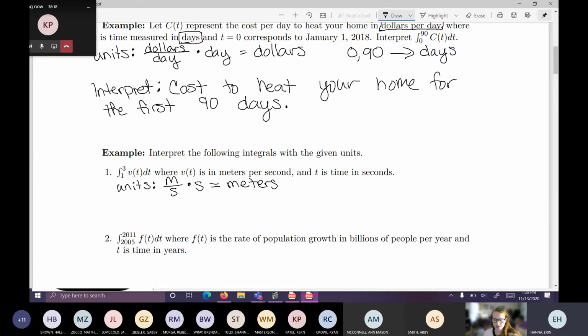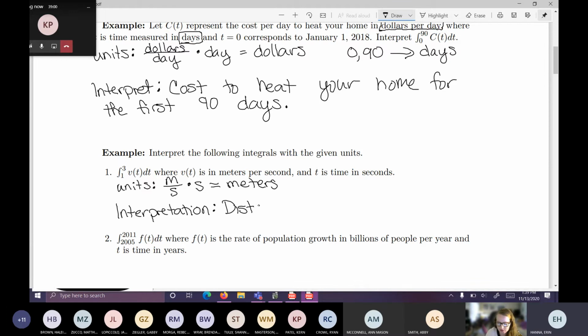And if you think about the original thing we started talking about integrals for, we were talking about the area underneath a velocity function for total distance. So this makes complete sense, as this essentially is going to come out to a distance. It's going to tell us a distance. So also, when you're thinking about an integral, it's essentially always over an interval. So it's always essentially telling you a change in some kind of value. So what this is actually going to mean here, the interpretation, is essentially it's telling us the distance in meters.